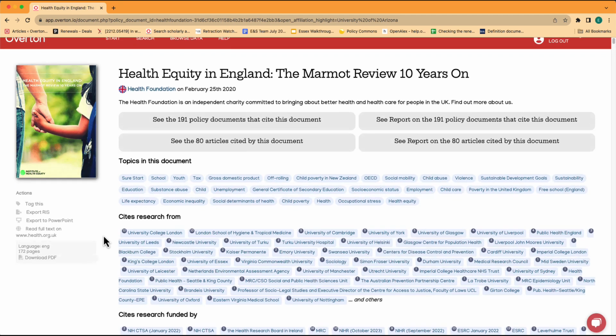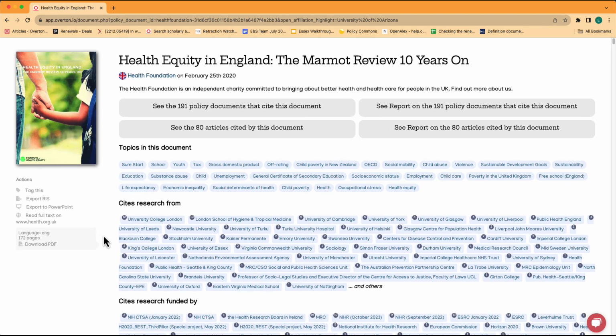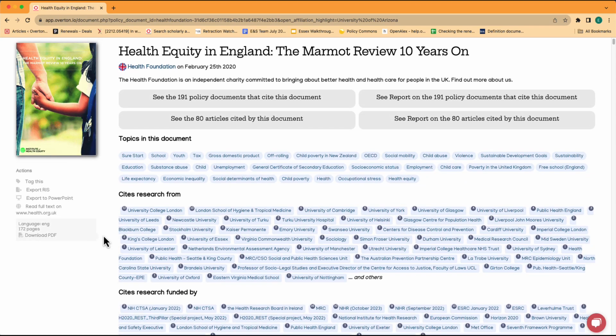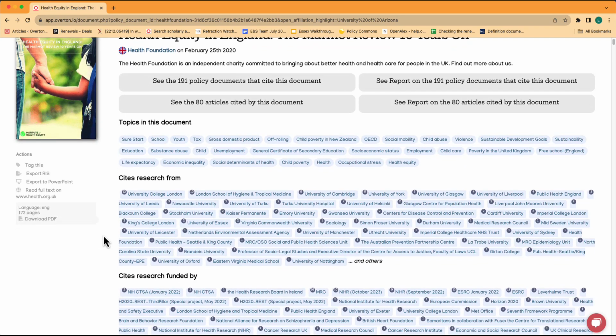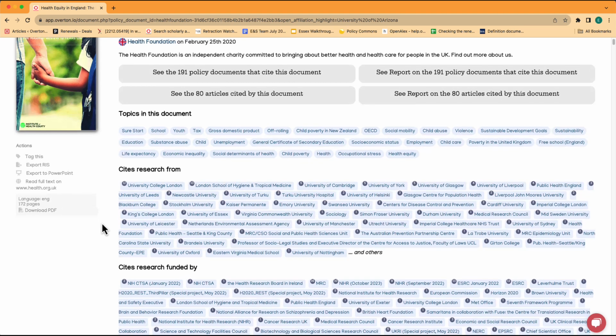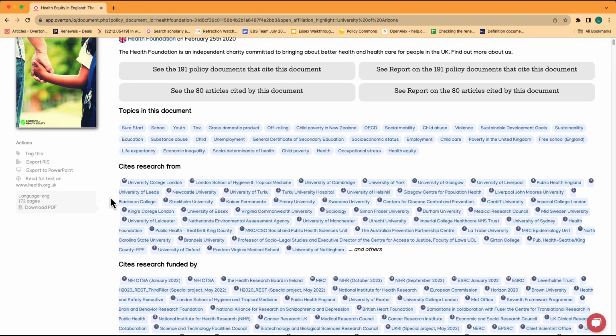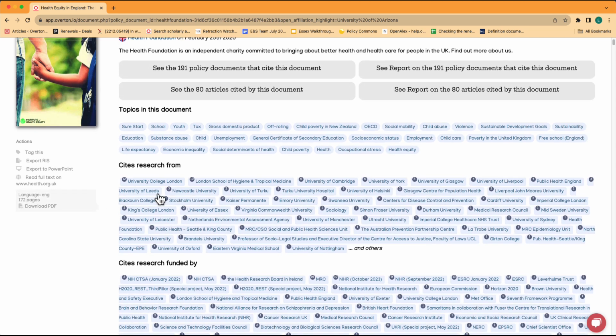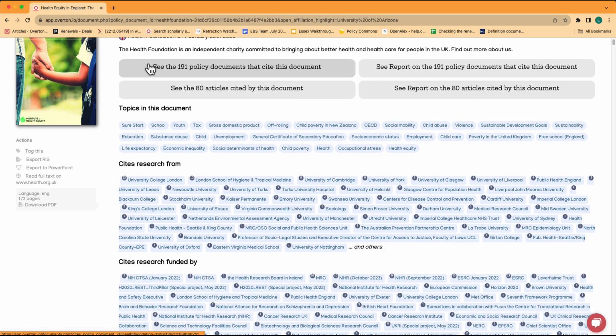And this is a mammoth review, really, the Marmot Review 10 years on, a review based in England, but has clearly cited research from the University of Arizona, among many, many others. You can see there's a long list here. You've got 191 policy documents that cite this document.